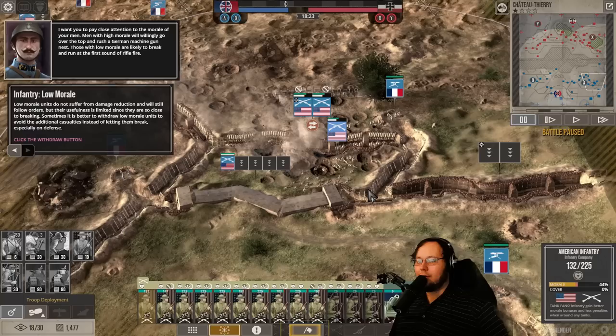I want you to pay close attention to the morale of your men. I know, they're bad. High morale units will willingly go over the top and rush a machine gun nest, while those with low morale are likely to break and run at the first sound of rifle fire. Low morale units do not suffer damage from damage reduction and will still follow orders, but their usefulness is limited, so they are close to breaking. Sometimes it is better to withdraw low morale units and avoid the additional casualties instead of letting them break, especially on the defense.